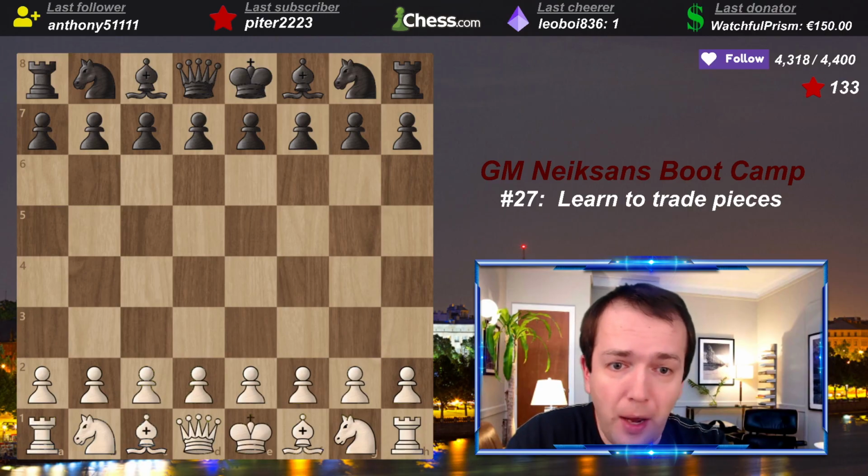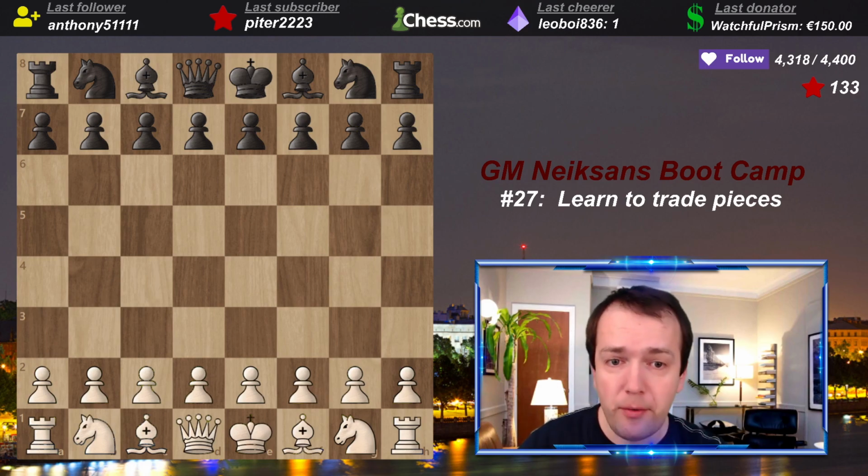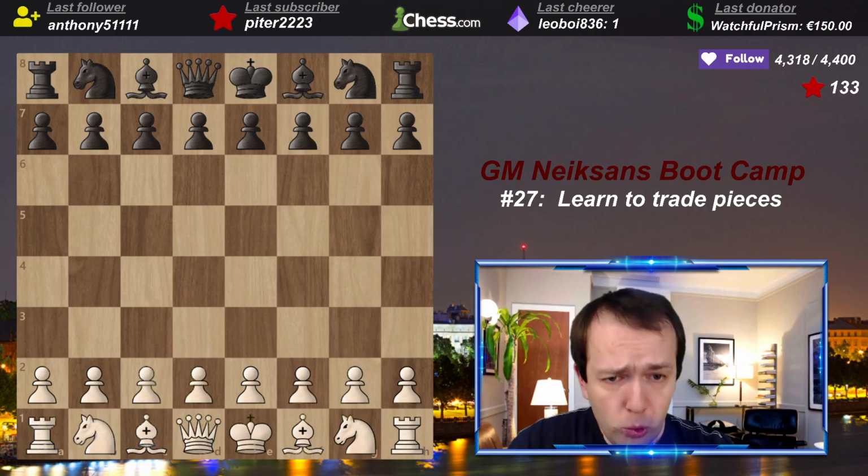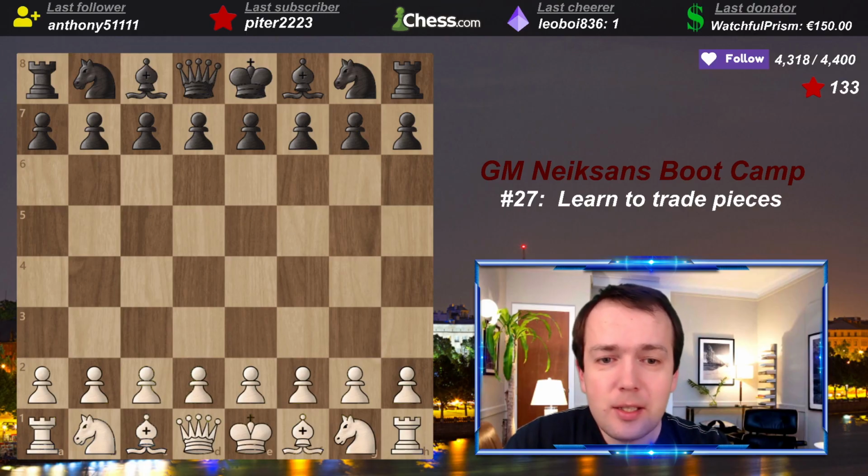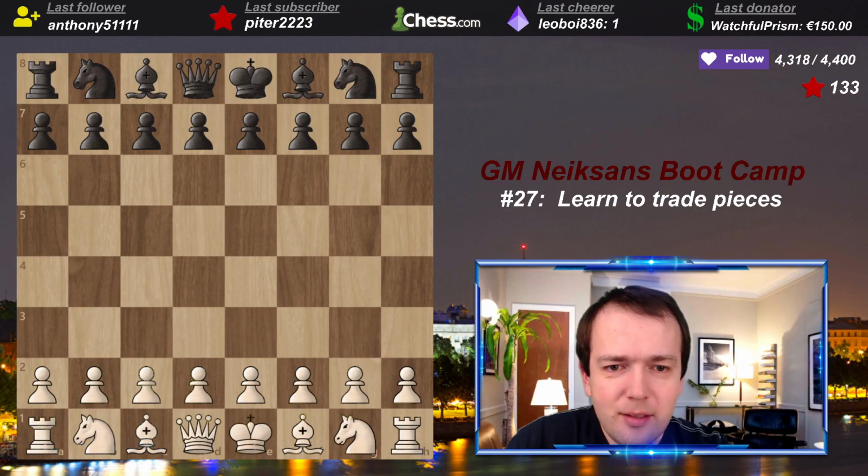They see an open file. It means we have to trade pieces. There's, let's say, an open D file. Everything must go D file. Or I can trade the bishop for the knight. I'm trading it, and actually, it is funny. There is a rule in Russian school, as far as I know. The more you trade, the less you blunder.